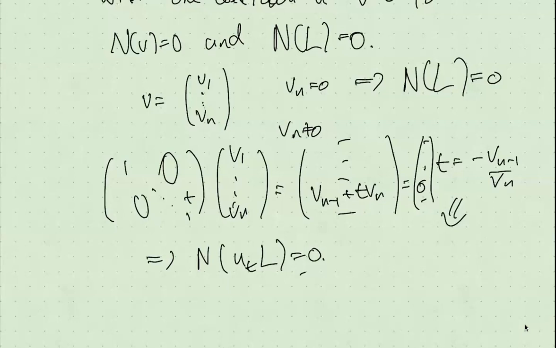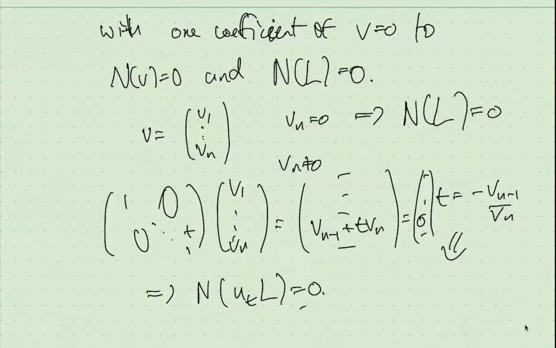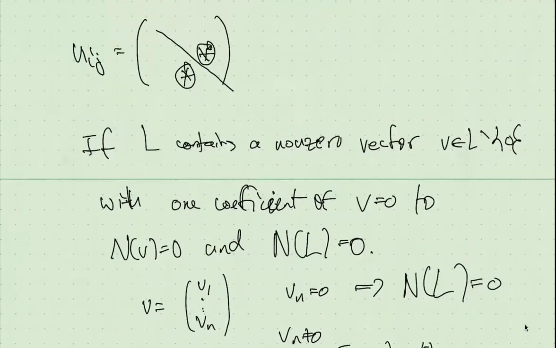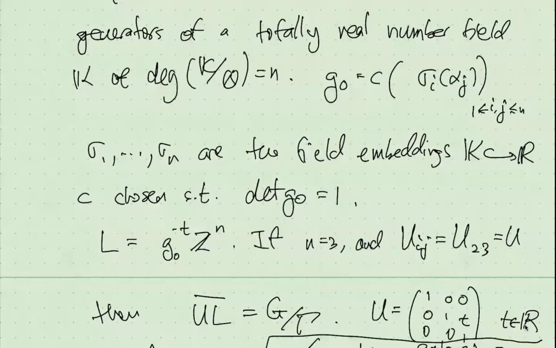There's one thing I forgot to tell you about. Everybody's quiet, but nevertheless, I'll just say it. I forgot to mention this inverse transpose business. I showed you why these matrices give a compact orbit under the diagonal group, but I didn't show why you're allowed to take an inverse.